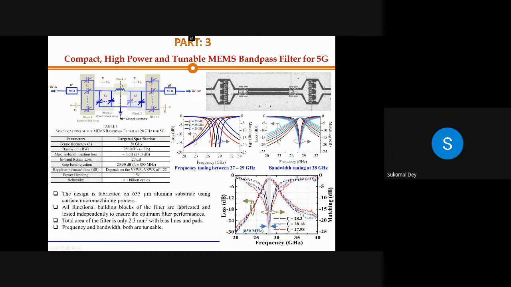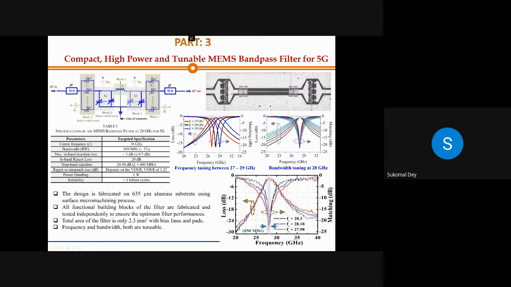Based on the tuning of the series arm, block 1, you can broaden the bandwidth, getting a substantial improvement in bandwidth broadening. And this is the measured response, where this particular filter was tested. You can see the frequencies are very close by. I am showing you the fine tuning; I'll also show you the coarse tuning.